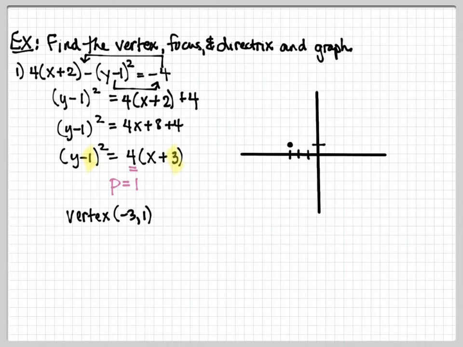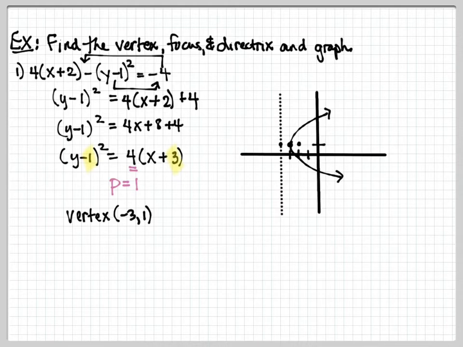So where we are right now with our vertex, if I go 1 to the right and 1 to the left, those are going to mark the locations of the other two pieces of information, namely the point of the focus and a point on the directrix. I'm not done with the directrix, but it does open to the right, like you guys noticed, around the focus that I just put on there, which we'll write the ordered pair for in a moment. And the directrix is going to go through the other point that we just plotted right here.